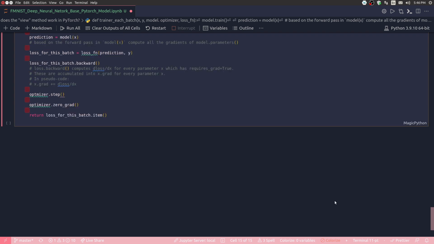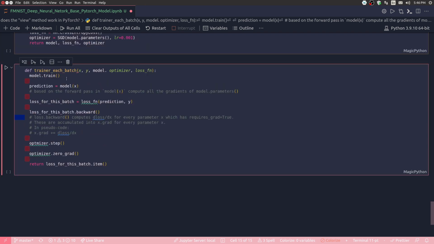And so I have my trainer function ready, trainer each batch. To wrap up again, what this trainer each batch function does is that it passes the batch of images through the model in the forward pass, then computes a loss on the batch, then passes the weights through the backward propagation and updates them. Finally, it flushes out the memory of the gradient so that it doesn't influence how the gradient is calculated in the next pass. All right, now all my functions are ready.